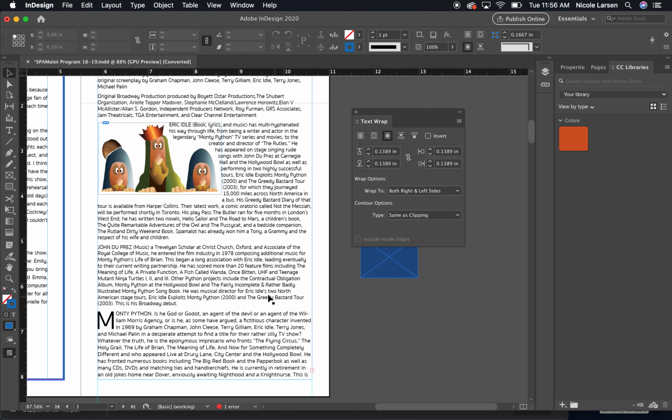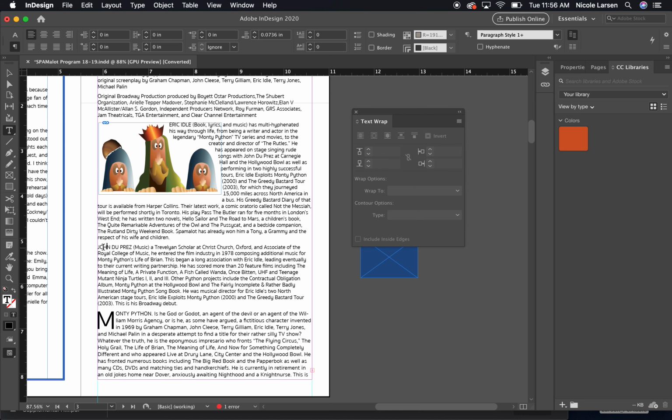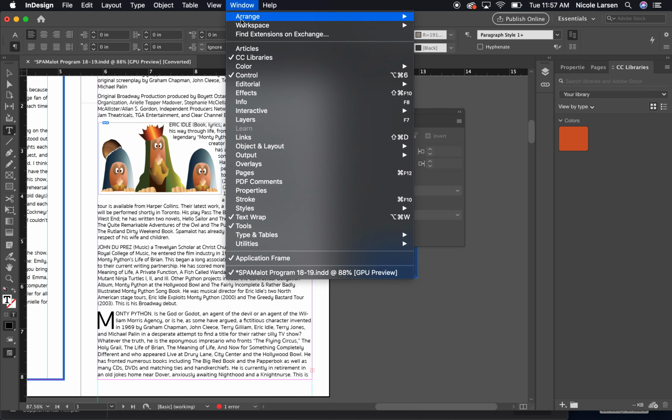Now for the drop caps. Drop caps can make some really interesting, cool things. You can see this is a drop cap here. I just took the first letter and made it like that. You can click anywhere inside of the paragraph, and we're going to open what's called the paragraph palette. So go to the Window menu, type in tables, and we choose paragraph.